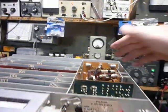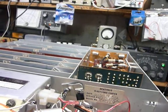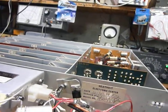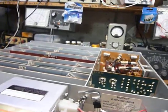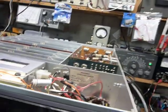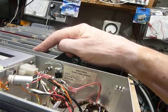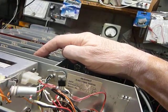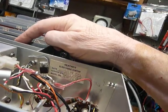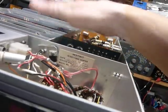I have checked that signal with the SB-610 monitor scope — it's back in here, I'd have to move some things out of the way — but it's got a really good signal, nice and clean. I've gotten good reports. I did a lot of testing of different microphones, and I wanted to show you this microphone and how well it works, and how to change those two resistors on the board. It would be really easy to change it back if you don't think it's working properly, or if you want to use an original microphone.